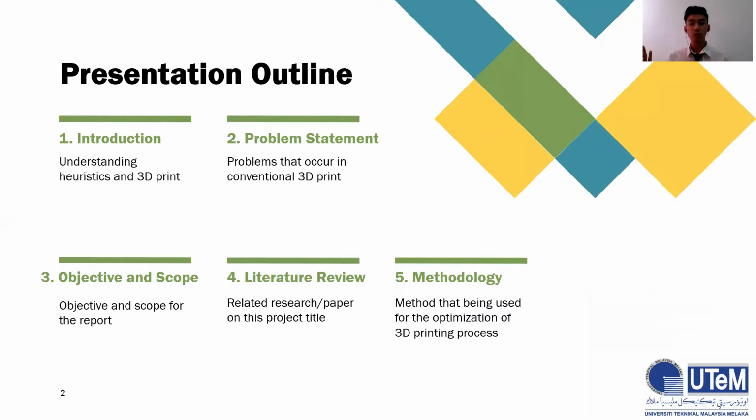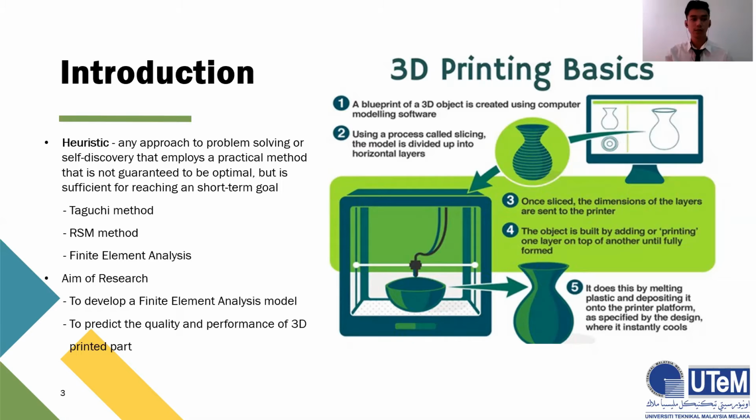To have a nice flow of presentation, I made a presentation outline for this project. It is important to understand first what heuristic actually means. A heuristic is any approach to problem solving or self-discovery that employs a practical method that is not guaranteed to be optimal, but is sufficient for reaching a short-term goal.